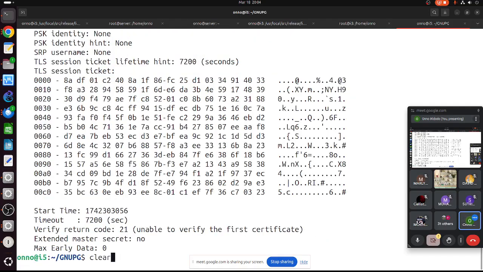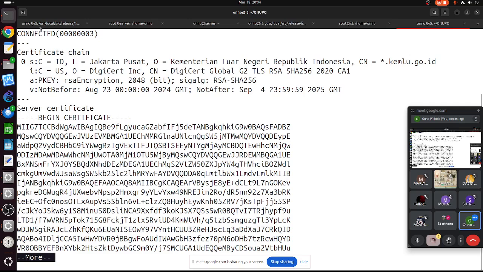So Kemlu uses DigiCert, but DigiCert is not giving us their certificate. For an unknown reason, it's signed by DigiCert, but DigiCert does not give us the certificate. But it works anyway. So Kemlu uses DigiCert, same as BCA, same as the others.